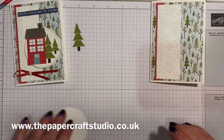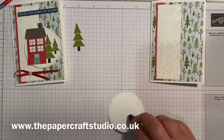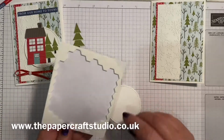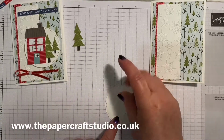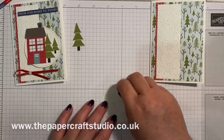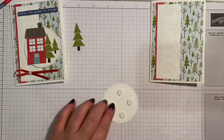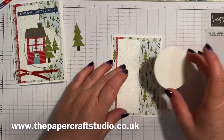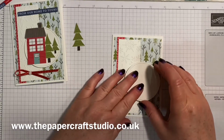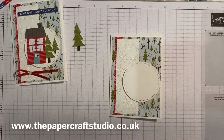Okay, so with the stitched shape, the stitch circle, I'm going to pop some dimensionals on the back of here. And then take the backings off. And again, I'm just going to set this down here so you still see a little bit of the designer series paper, just so it's all offset a little bit.